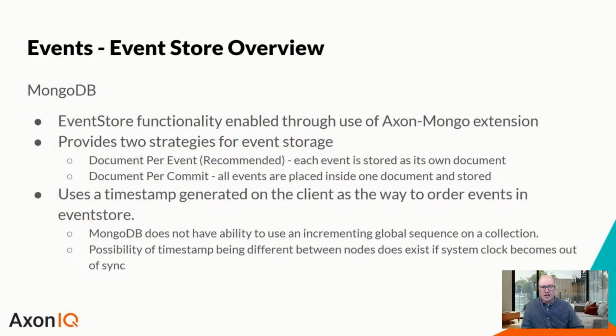If your server or the node that you're running on somehow has its system clock get out of sync, you can end up with timestamps that are wildly out of place, possibly behind, things like that, which can lead to some problems over time. As you're processing your event stream, you're going to miss events because they might show up behind where you think you're at, or where you last were at with the token. And we'll talk about that in a little bit.